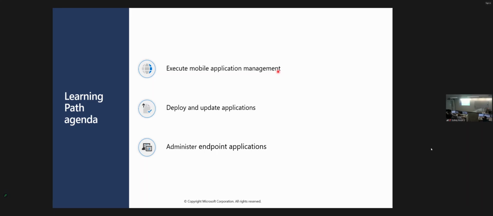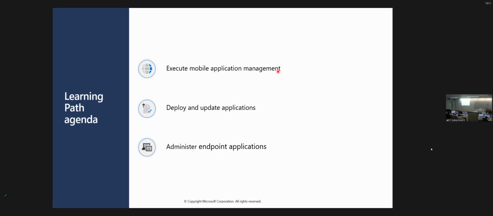MAM says, regardless of whether the device is enrolled or not, what we can do is apply protection with the application that the user is using. So the protection goes with the application, regardless of whether the device is enrolled or not. That way, we could allow somebody to access our sensitive business data, even if we are not managing the device. So we'll see how that works.